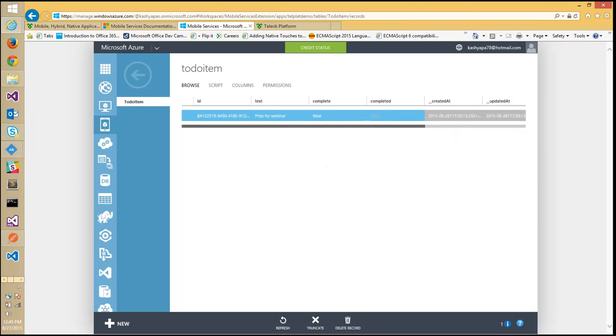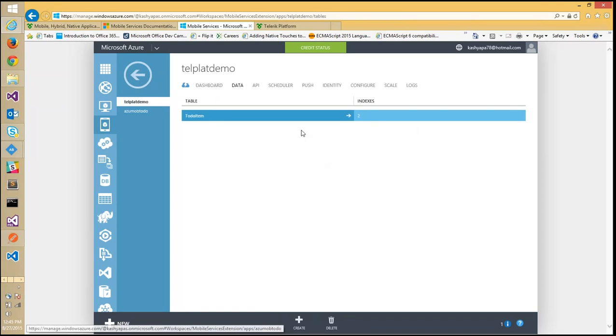One of the features that Azure Mobile Services provides is you can access your Azure Mobile Services backend via a REST API, or you can use the JavaScript SDK that Microsoft provides. So we can go either way. What I have done is I'm going to be using Kendo UI.